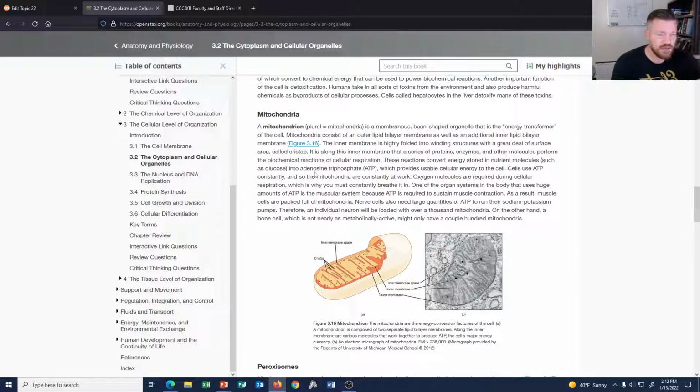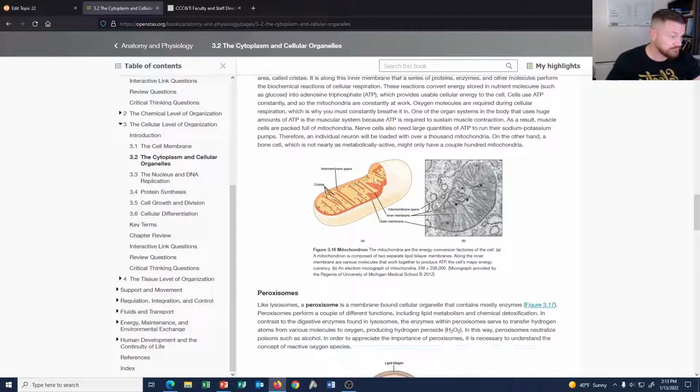Oftentimes here with the mitochondria, I'll get students that'll say it's the powerhouse of the cell, but then they don't know what that means, right? I think it's almost a Pavlovian thing. What you really need to know is that the mitochondria makes ATP, right? That's its important function. Sure, it is the powerhouse because the ATP is a hugely important molecule for energy, but you need to know not that it's just the powerhouse. Why is it the powerhouse? And it's because it's able to convert things like glucose into energy or ATP, right? And lots of it per glucose molecule.